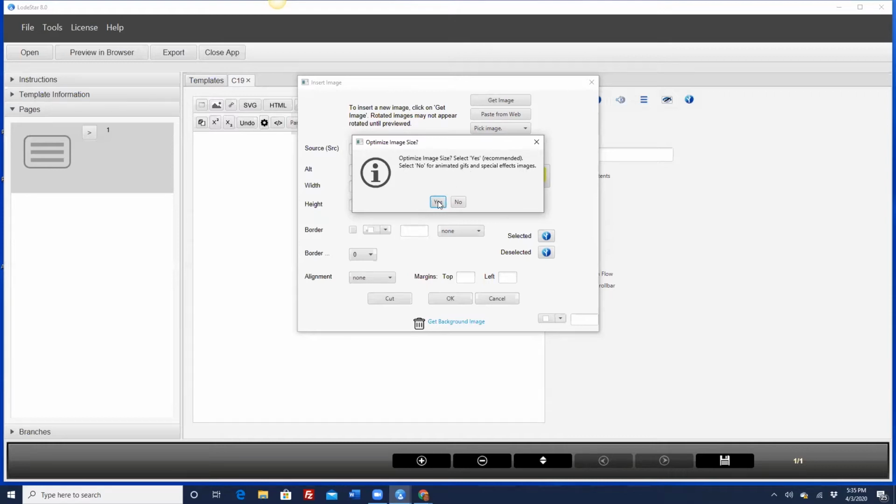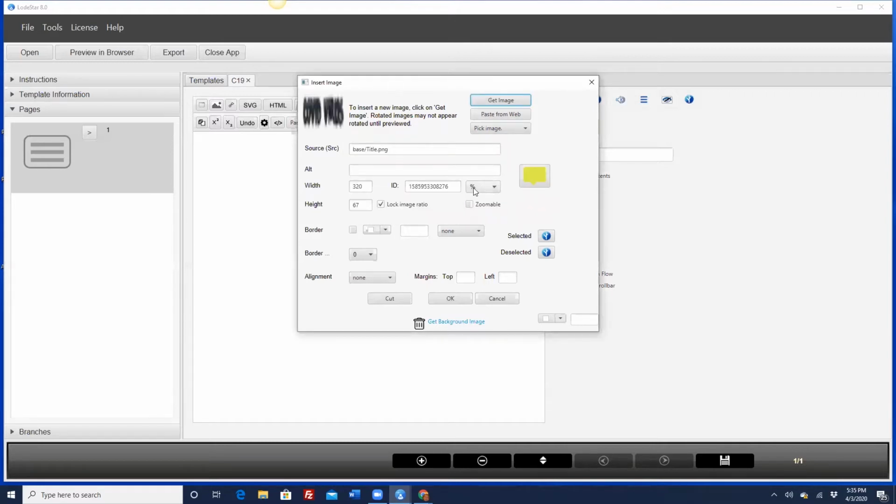So we'll choose yes. And then you'll notice that we have a fixed width and fixed height. Well, that's bad practice. What we'll do instead is make this responsive. In other words, the image will properly scale down if we're using a smartphone versus a tablet versus a desktop. It assigns the image an ID, and then we're just going to go ahead and hit OK.